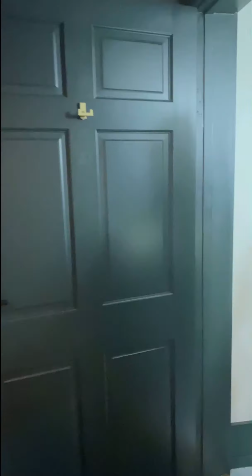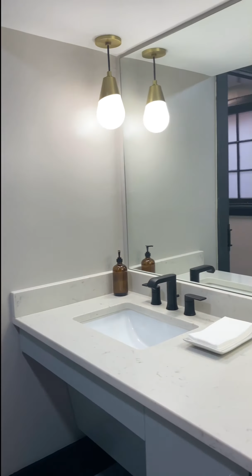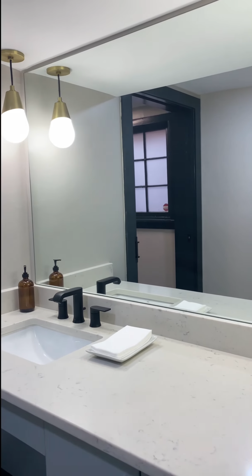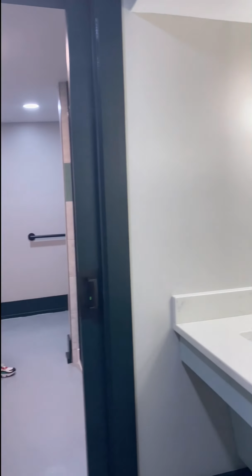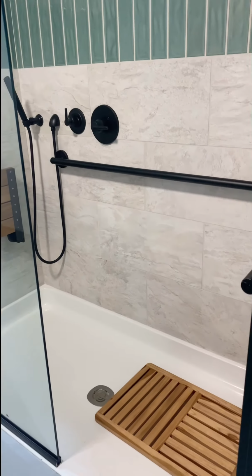Another really cool amenity we have at Femme by Columbia is our private bathroom and dressing area. So let's say you want to take a Pilates class or go for a run in the middle of the day. We have a Revive area down here where you can rinse off and be ready to keep going.